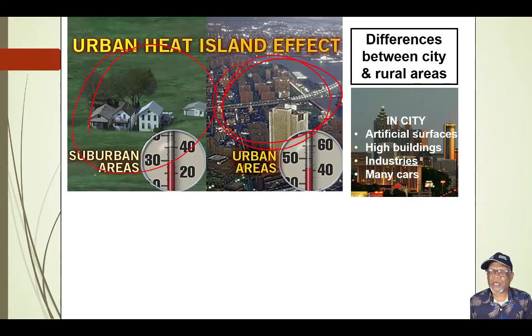Now the question is, why is the urban area warmer? You can see the temperatures here are going around 60 degrees. And then here the max will be going up to, it's 20, here is about 42 temperatures, but here it is about 28 or plus. So why are cities warmer?